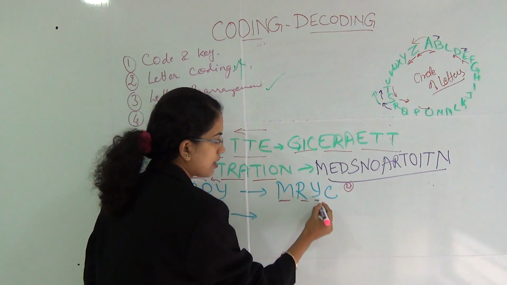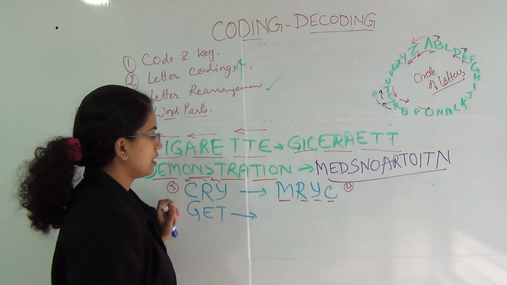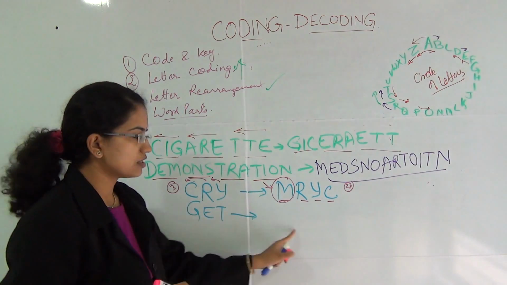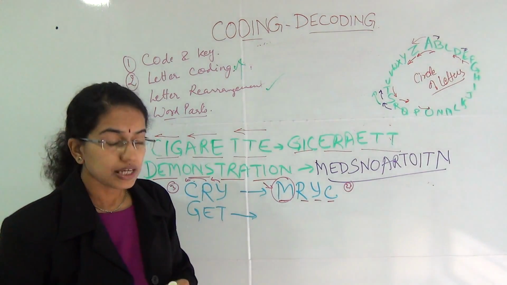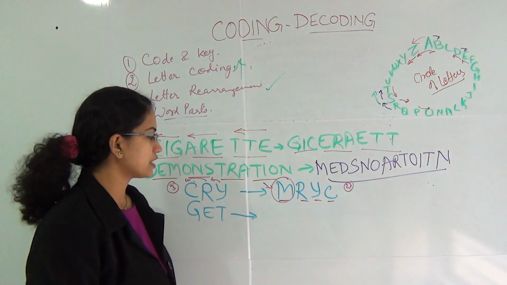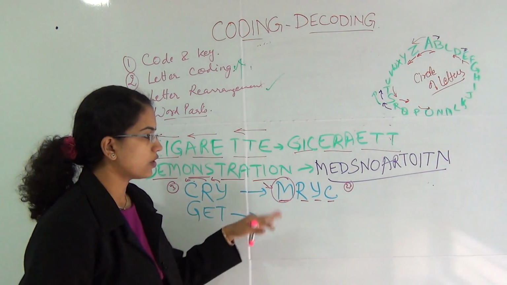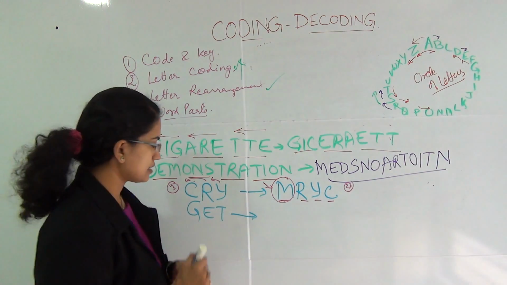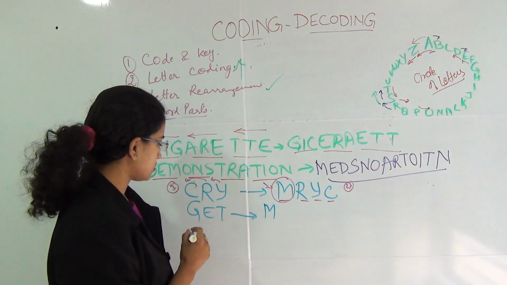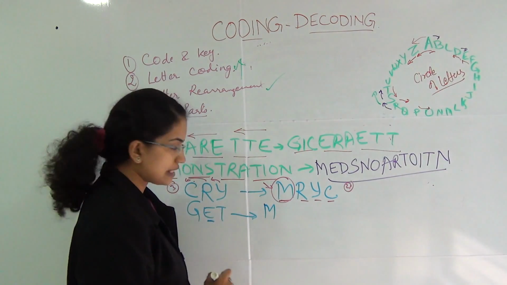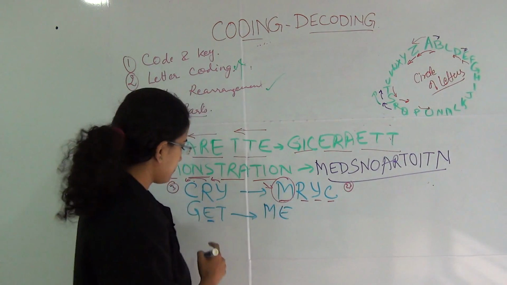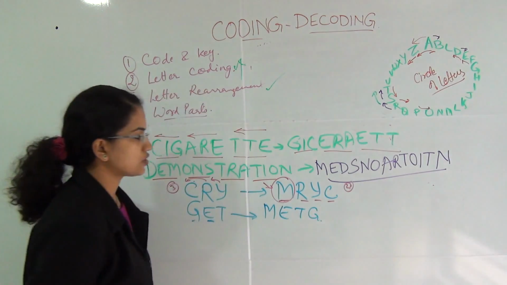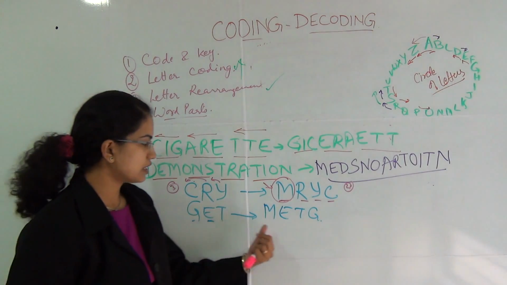So you have R, Y and C, and M here. And would there be an M in the choice also, or should there be some other option? That totally depends on the alternatives. If all of the alternatives have M as a choice, then automatically I have to keep M as it is and jumble the rest of the letters. So I'll place E at the first position, then I'll place T and finally I'll place G. So this should be the correct solution for the word get.